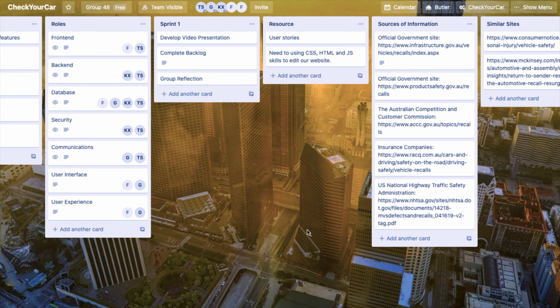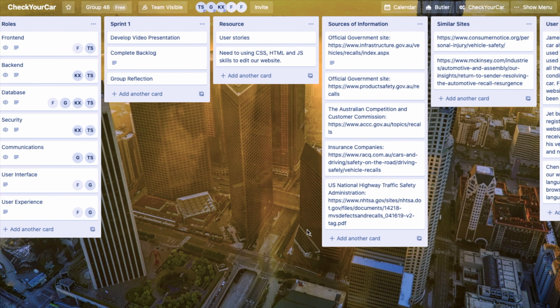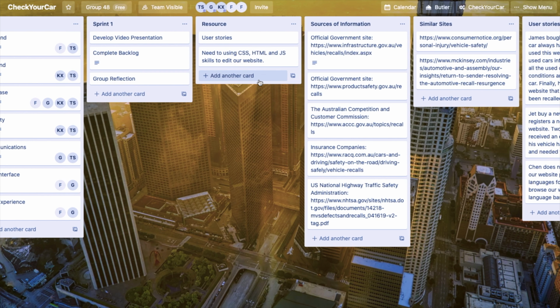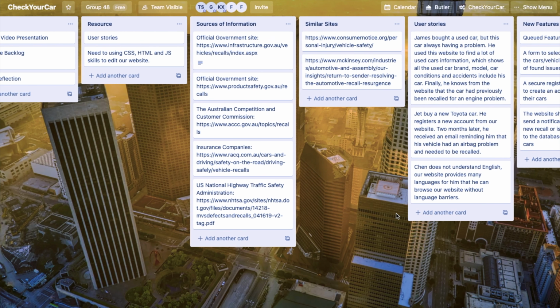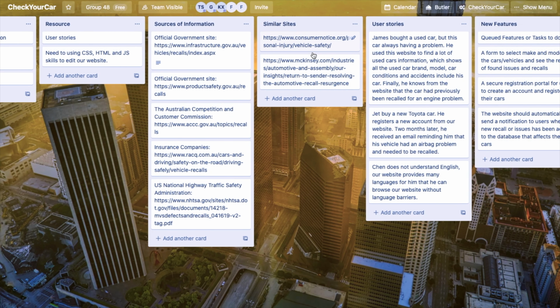As we move along, we've split things up into the resources which we'll be using, sources of information which we'll be collecting the information from, similar sites which we can analyze to find practical functionalities and tools, as well as the interfaces that they use.